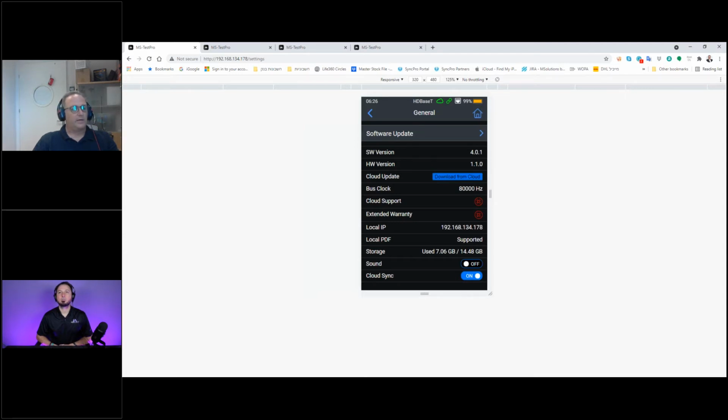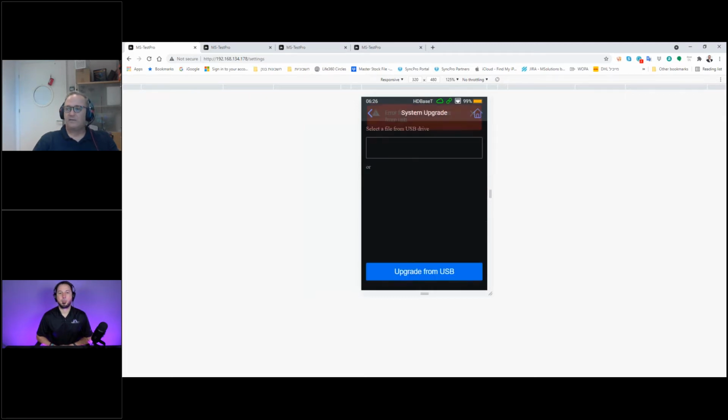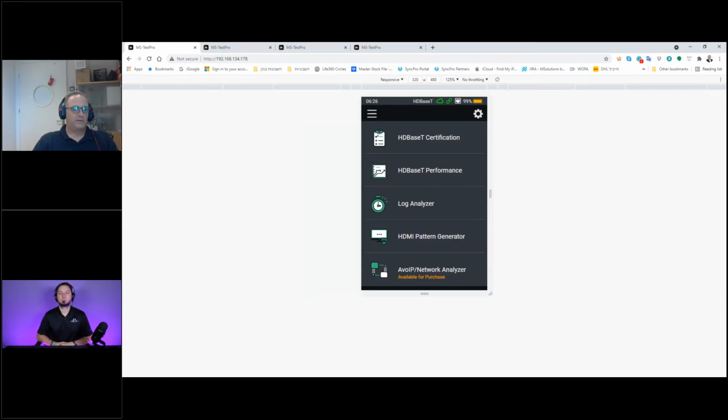Then there is an additional thing. There is a buzzer on the tester that makes clicks when you are pressing the buttons. You can switch it on or off, depending on whether you'd like to hear those clicks or not. That's mainly what we provide in terms of settings, again, updating the files. If you have a USB attached to the main unit, you will get a list of the files and upgrade from the USB. Very simple, very straightforward. The main idea is not to complicate things in any way.